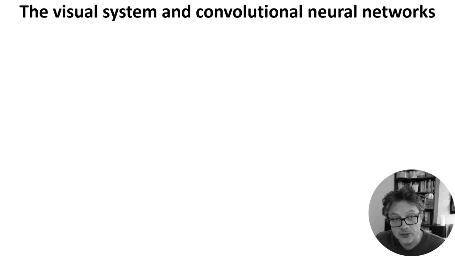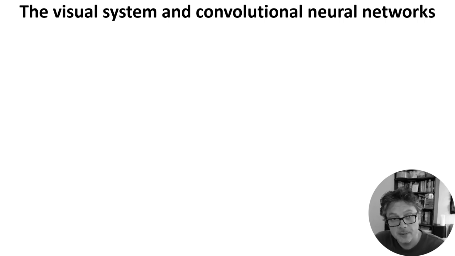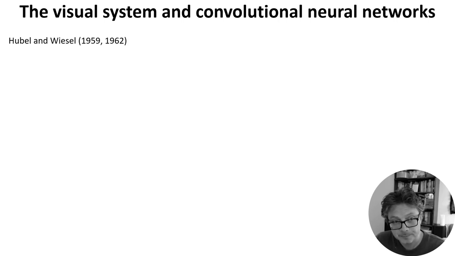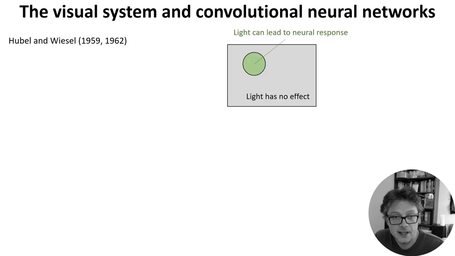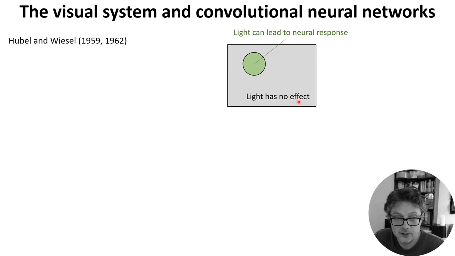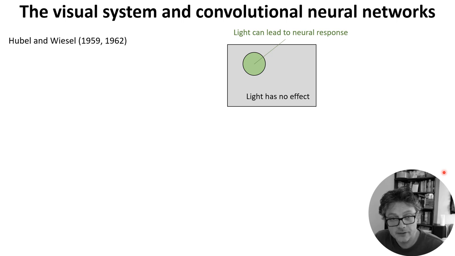I'm done talking about neural networks in general and want to cover just a couple more topics before finishing this video. The first is the interplay between neuroscientific studies of the visual system and the development of the convolutional neural network. In the late 50s and early 60s, neuroscientists Hubel and Wiesel discovered two types of cells that dominated in the early part of the visual system. Most of the cells they analyzed had a receptive field — that is, a small local area of the visual field where shining light could cause the neuron to fire and in the rest of the field it has no effect.